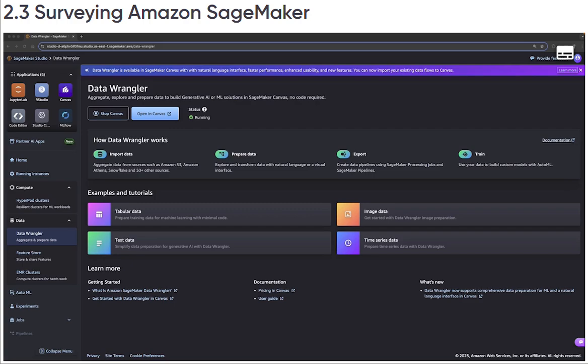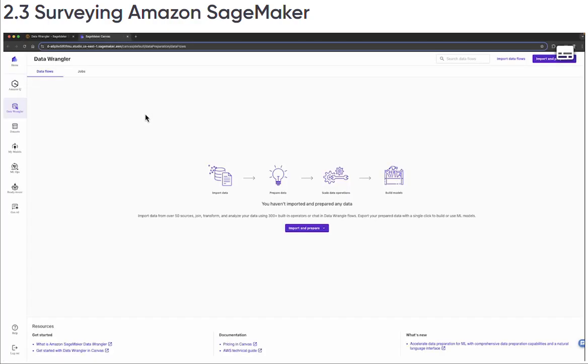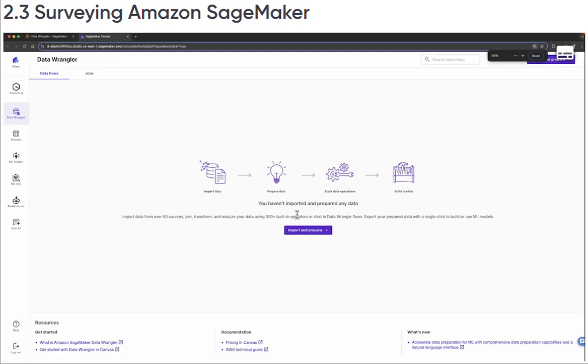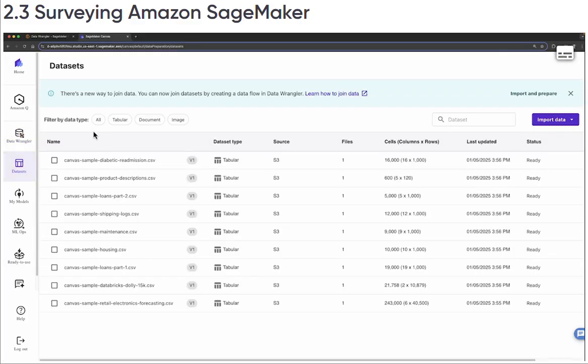So you can use a flow to combine data sets from different data sources. And as a matter of fact, let me actually open this in Canvas, and it will take a couple of seconds in here. There you go. And you can see, let me make this a little bit bigger, that you can import from tabular or CSV type of files, or even images for image classification and so on, right? You can also take advantage of different data sets.